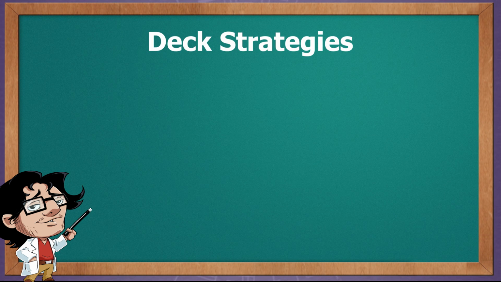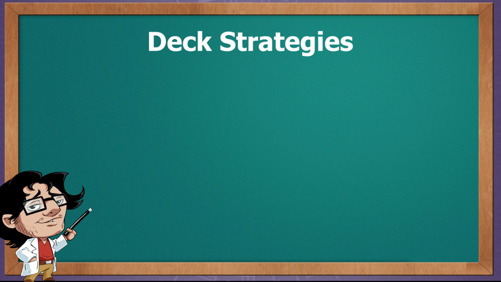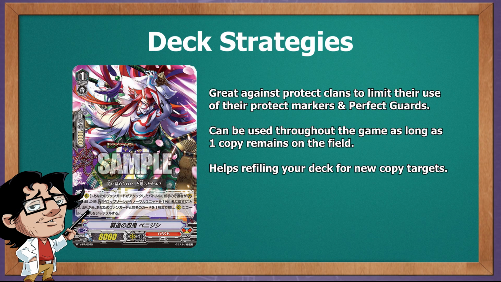Alright, this is usually the part where I go over the different kinds of strategies you can use while playing this deck. However, this deck has only one overarching playstyle, and that is attack. But granted, there are some things you can keep in mind while playing different kinds of opponents. Because this is an aggro heavy deck, you don't want to be drawn into a prolonged stalled game. That's why we focus on Cornered Stealth Rogue Benijishi for your Protect matchups. And 1 copy in the field against Force won't hurt either.